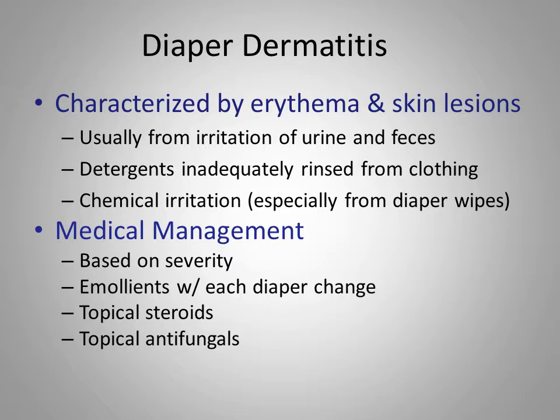Now, for some children, they may require the application of a topical steroid. That would be applied before the heavy emollient was applied. They may also require something like a topical antifungal if they have something like a candida infection in the diaper area. The steroids or the antifungals may be used together, however, they would need to be alternated with different diaper changes. And again, the heavy emollient cream on top of that.